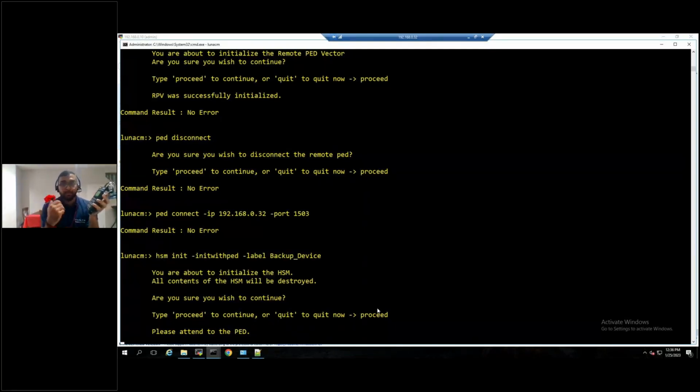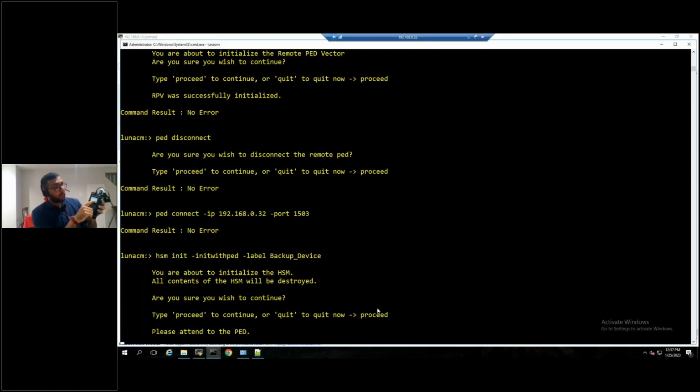So now, once my remote ped connection is established, someone has to take ownership over this backup HSM. Can you guess which role we have to configure? I think it's the CO role. Yes, I think, or SO. The one who will be the owner of your backup HSM. SO, I think. Anyone else? Who will take ownership over your backup HSM? Anthony thinks it's SO. Absolutely right. You have your backup HSM security officer who will claim ownership over this HSM.